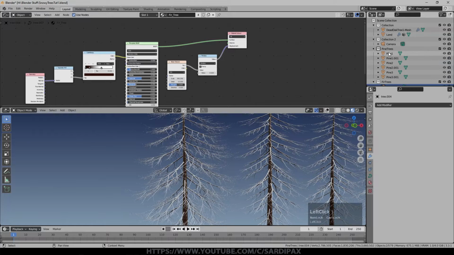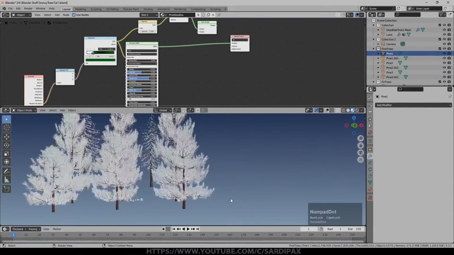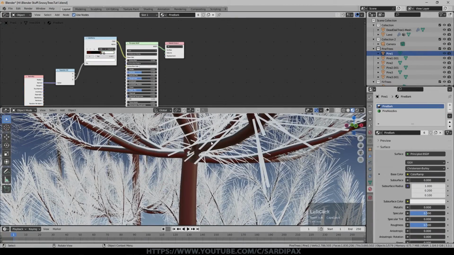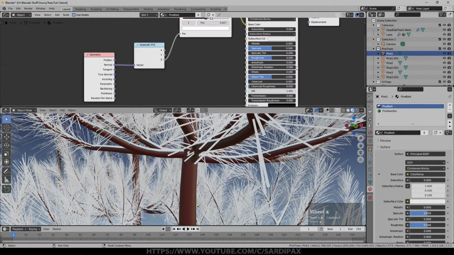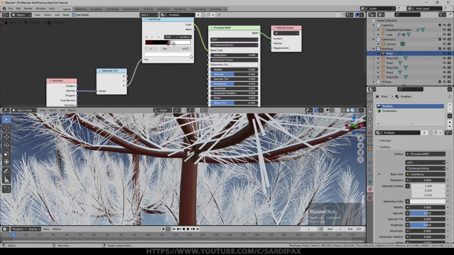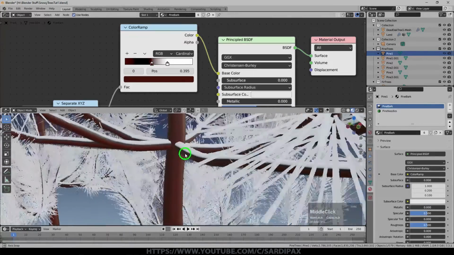The pine trees, slightly different, same sort of idea. But if I focus in on one of those, you can see the wood element works the same way. So if I go to materials and we go to the wood, it's pretty much the same thing. I don't have a texture on this one. I probably should, just to make it look a little nicer, but you don't see the bark as much on this one. But essentially the same thing. I've only got one node here for the color of the bark, but you can see it works exactly the same way. And I could obviously add some texture in there.